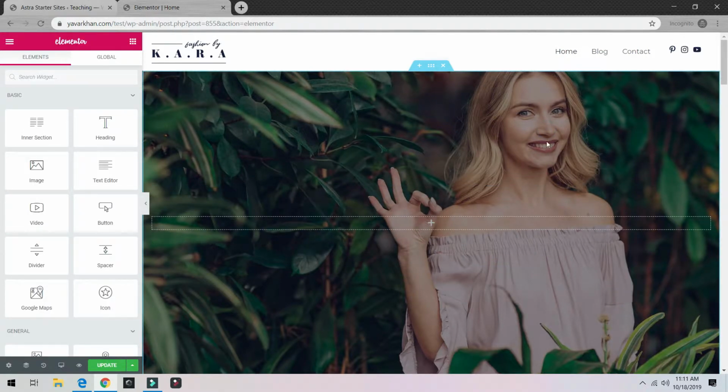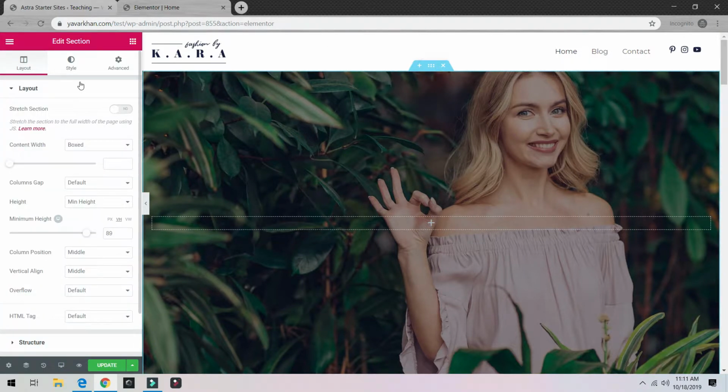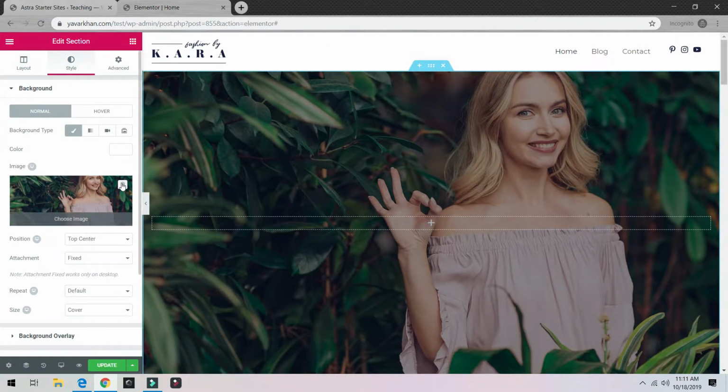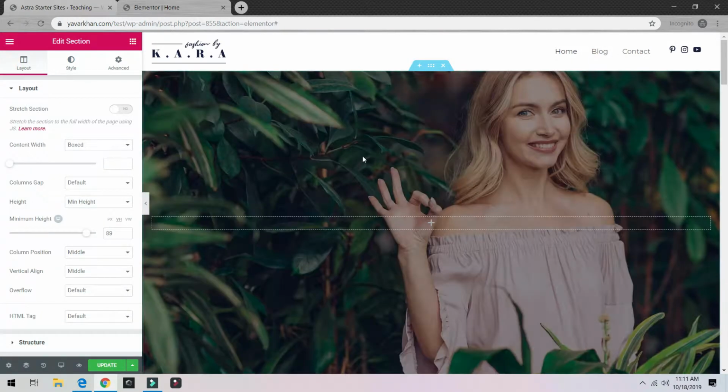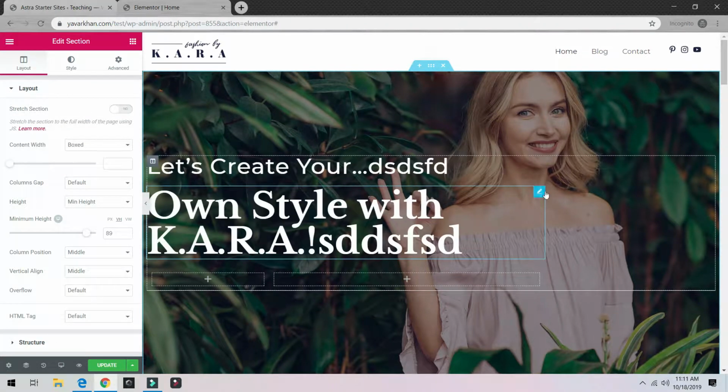As you could see, this image, you click over here on the top and then go on style. You can delete the image you want, go on layout. So guys, it's really easy. If you press Ctrl Z, it's gonna come back again. So it's again a drag and drop builder.